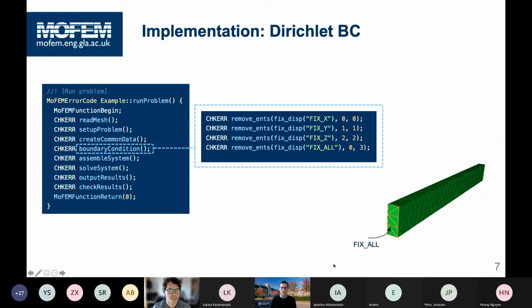So if we are considering the cantilever beam like this, in our meshing software we can choose the particular set, let's say this face of triangles, and we're going to name it fix all. So what the program will do is remove all the degrees of freedom from that face, and that will not be considered in the problem. So this will be a homogeneous boundary condition, simply specifying the displacements to be 0. So it will be a classical cantilever beam.